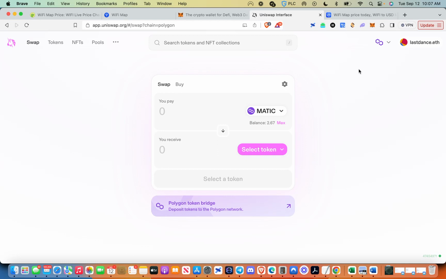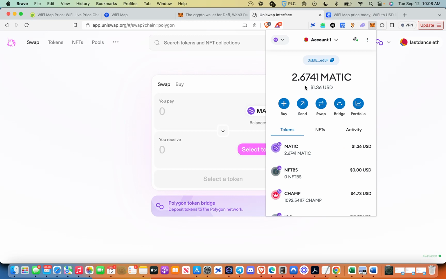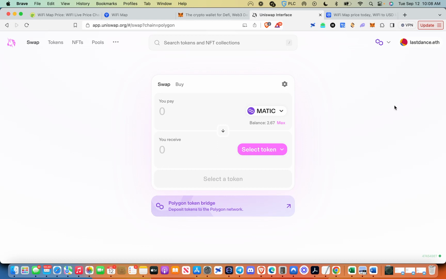I'm going to refresh this just to make sure it has picked up the Polygon blockchain. You'll see here that is the emblem, the icon for the Polygon blockchain. If I were to click on the drop down, it shows me all the ones, if you don't know for sure. But there it is, Polygon is already checked. And because this is connected to my MetaMask wallet, it shows me the amount of Matic I currently have in that wallet. You'll see that this number here is consistent with what I have here, 2.67 Matic, worth $1.36. So those are pretty consistent.